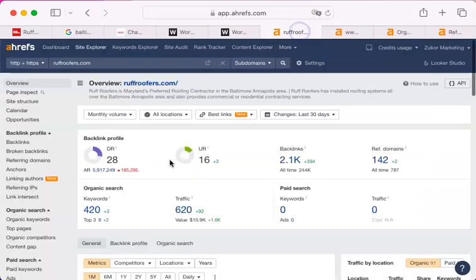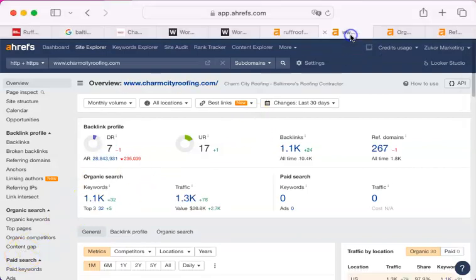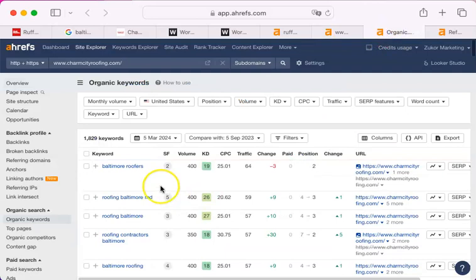Let me show you what I mean. Google has keywords, and keywords are words that exist in your industry that make you different from the other industries. It's how I can Google a roofer, and it is not going to come up with a dairy farm in Wisconsin. So you have 420 keywords and your competitor has 1,100. So you're about a third behind what they have. And I'm going to show you what their keywords are.